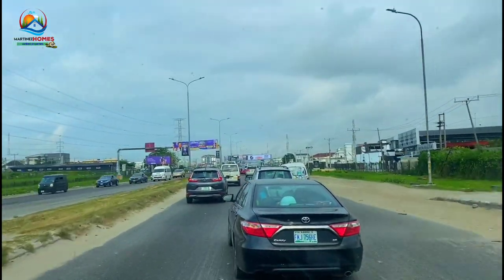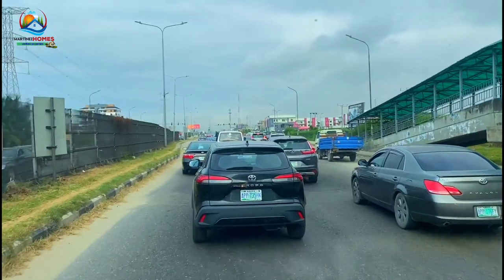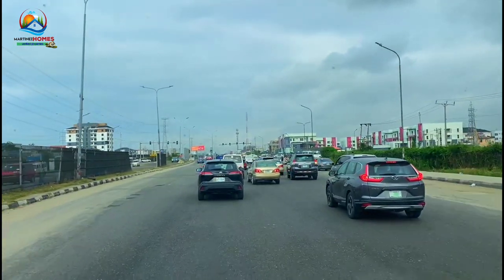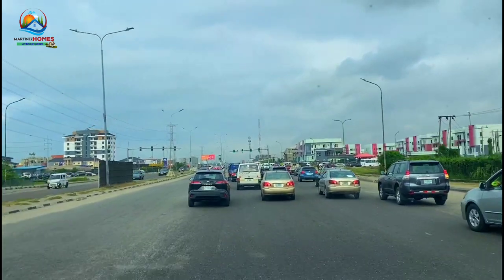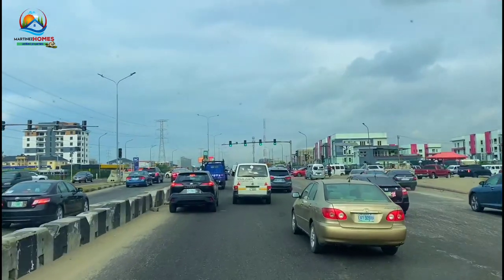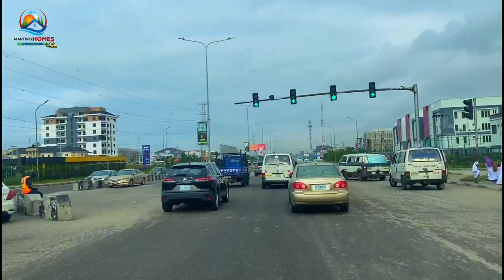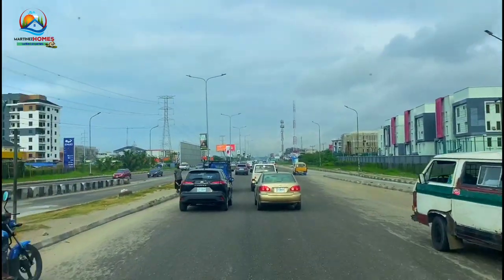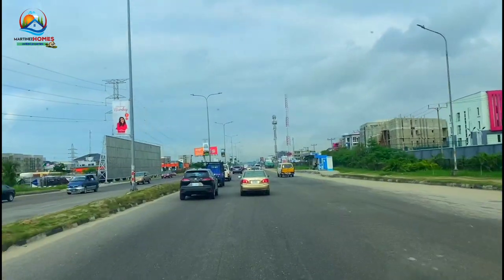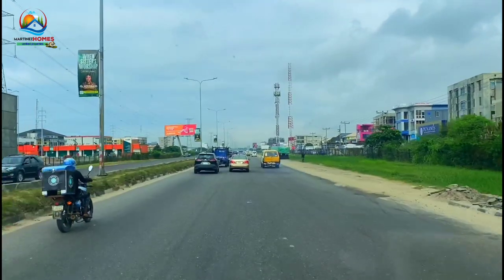So we are approaching Marua now. So as I said, Lagos is the fastest growing state in the world. The city of Lagos is responsible for propelling Lagos State to an economic hub. Lagos City is the economic hub of Nigeria. The state of Lagos is majorly dependent on Lagos City for economic recognition. This city of Lagos is the center of all business activities in the state. So you can see how beautiful the road network is. This is Lekki Lagos, Nigeria.